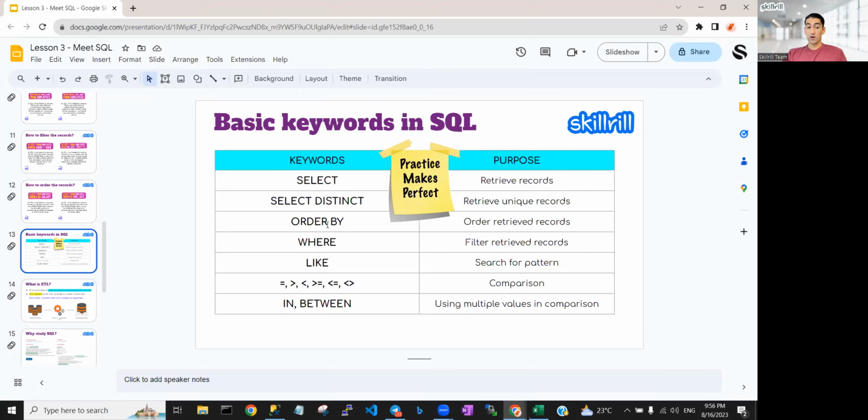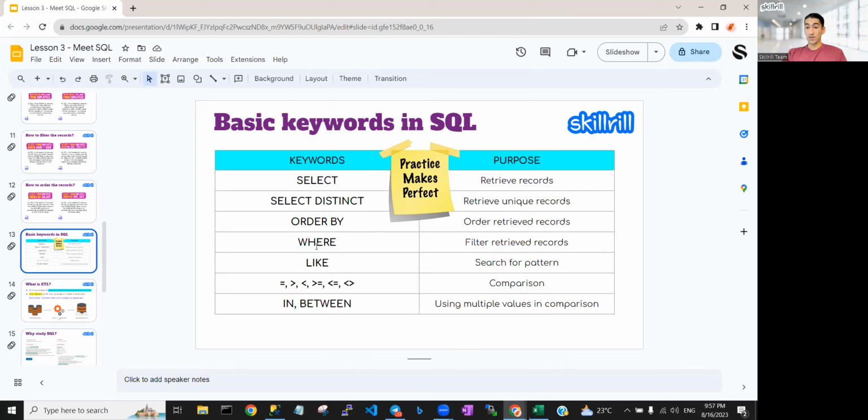Order by. What is the purpose of order by? Order by is here to order the result that you're getting. You get some result from your select statement, now you want to order it, and that's when you need order by.